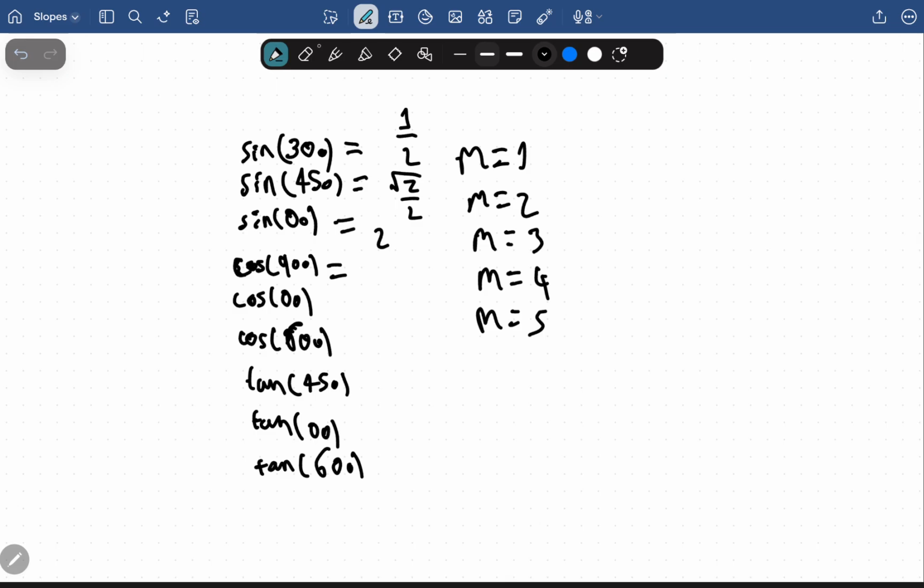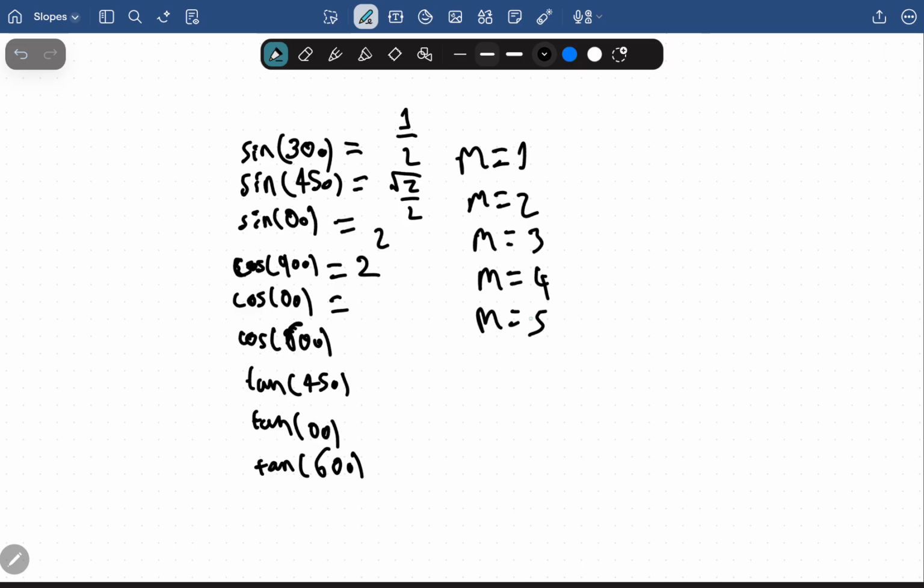Isn't it 2 or 0? So yeah, let me do some mental math real quick. Is it 0 or 2? I'm pretty sure it's 2, but if it's 0, then comment down. I'll probably see it in the calculator later. But anyways, then we have cosine 90, which is 90 degrees is this, so it's again probably 2, but maybe 0, because there's nothing over 0. So it might be 2, it might be 0, but whatever.